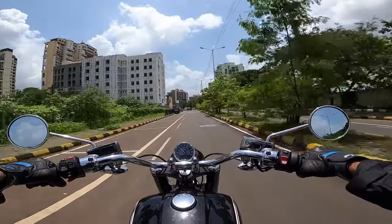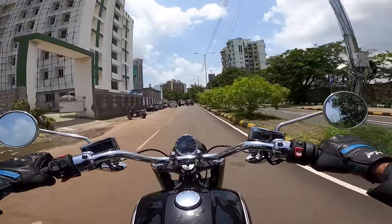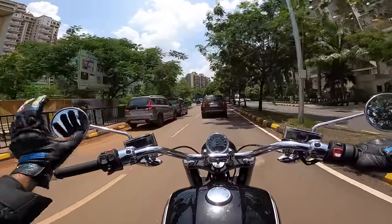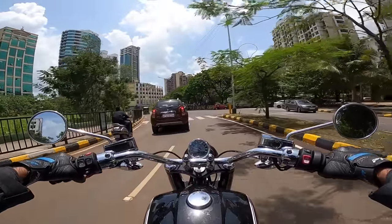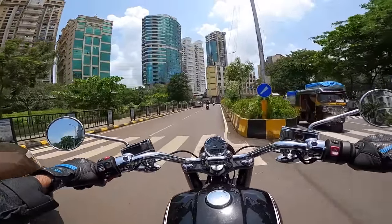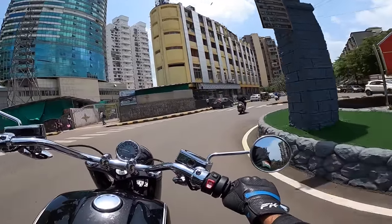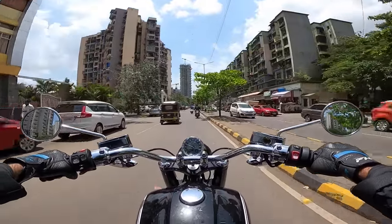There's no fuel gauge either. However, there's at least a hill start assist. Speed breakers? No problem at all. Although it has a massively long wheelbase, the ground clearance is decent enough — even on the worst speed breakers you just need to be a little careful. This mirror keeps moving so it doesn't offer a good view of what's behind. With so much torque, the mirrors keep vibrating all the time. In the city it feels uneasy, and I have to be careful because of the sticking-out cylinders.